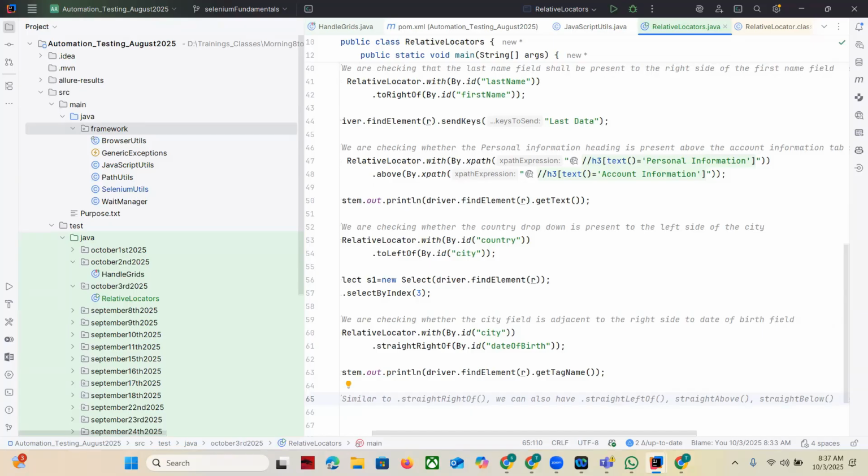Is this clear? All good so far? So this is the concept of relative locators.